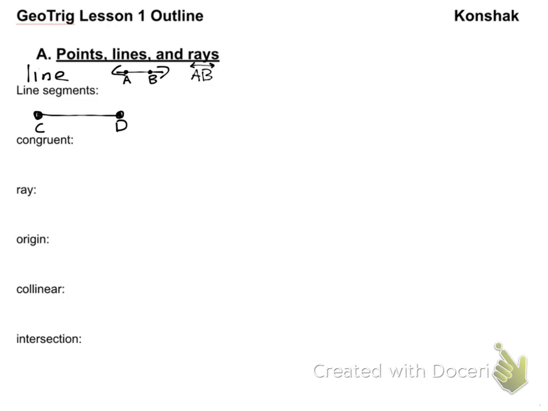There are 2 options for this one when I want to denote it. CD, put the letters there, and then I can put a straight line above it. Sometimes you will see just a line with no arrows. That is line segment CD. Or some books actually put the actual dots, but it's really straightforward. You'd say, oh, that's definitely a line segment, because it's a picture of a line segment, yeah?